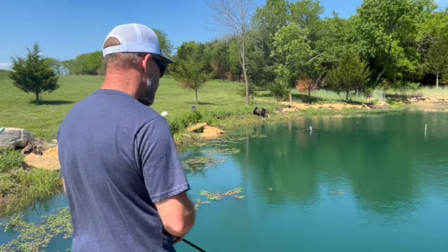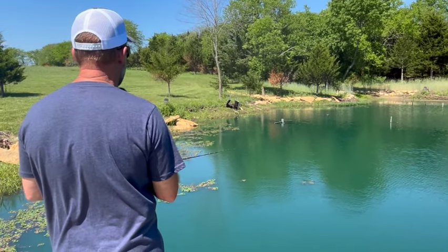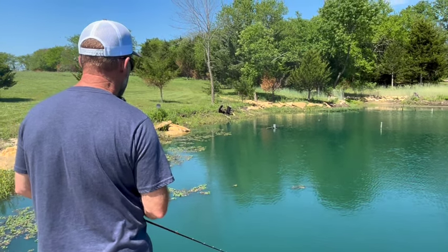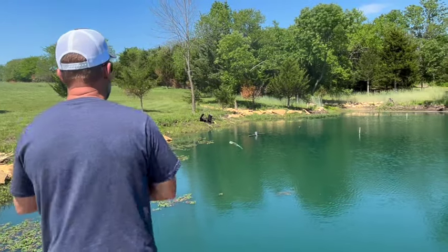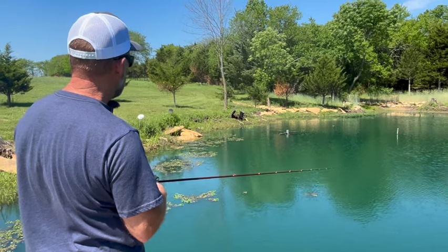And I think I've shared that with you before, that I don't really tie baits on before I get there, just because when you travel for an 18-hour drive, you don't really want to have baits tied on your rods. But I'll have all that done up. I'll have a tackle box with the baits ready to go, but I'm just kind of tinkering with certain colors.